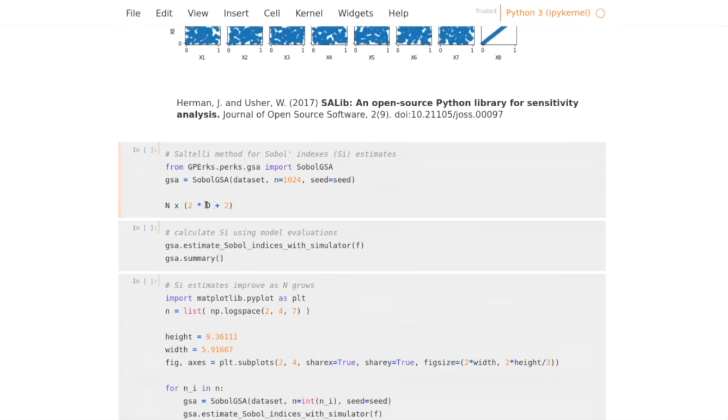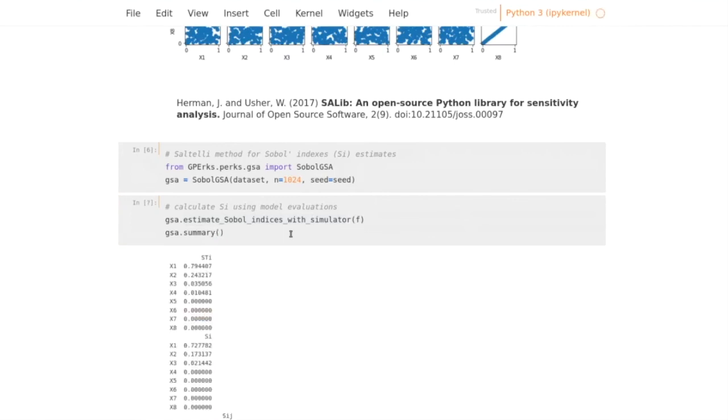of dimensions d. Now, as n grows, you increase the accuracy of these estimates, because these are numerically estimated integrals. So for a quadrature formula, if you increase the number of points, you increase the accuracy of the integral. But a wise choice is to take this value to be between 10 to the power of 2 to 10 to the power of 4. But just to be in the middle, we take 10 to the power of 3, so 1,000. Here I'm just using a power of 2 because otherwise SALib complains because it uses Sobol sampling underneath. But even if you plug in 1,000, it's the same. I can show you it works anyway.